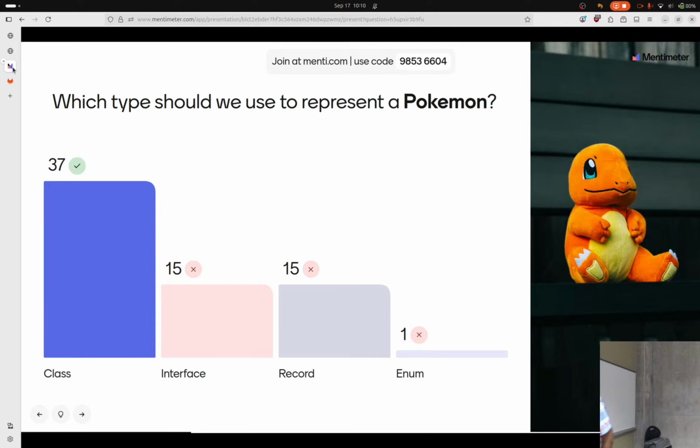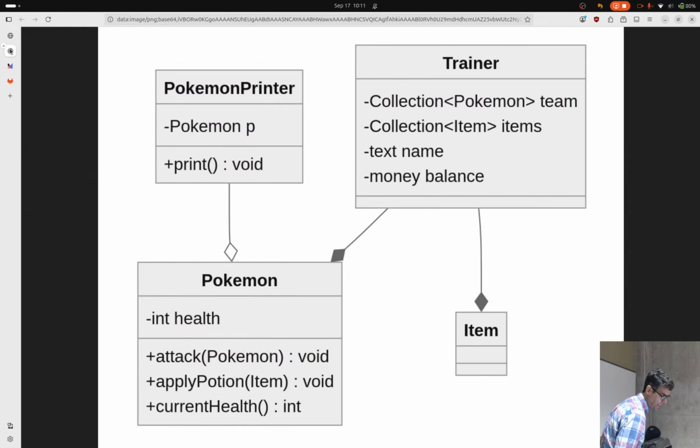All right, okay. In this case, I'm going to say that the very best answer is the one that we selected already to represent what a Pokemon is. I'm going to go back to the domain model diagram here. Our Pokemon consists of health. This is the one property that we really have on this thing right now. When I'm choosing to use a record, one of the things that I'm trying to say to other dev folks is that once I make an instance of this thing, I don't really want stuff to change inside of it.